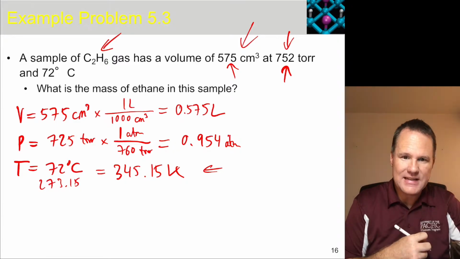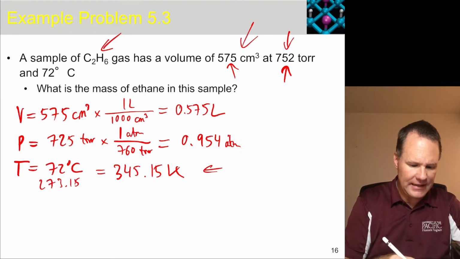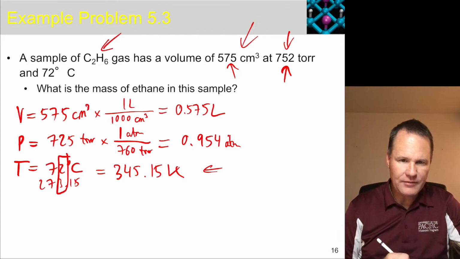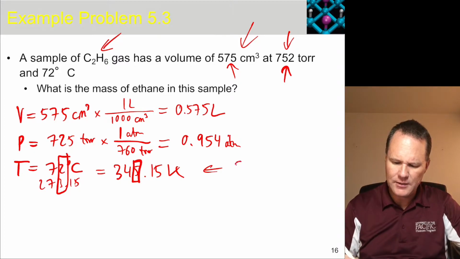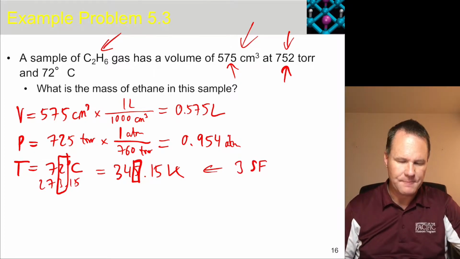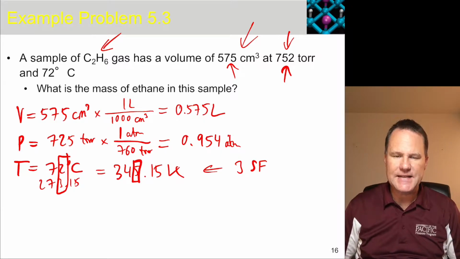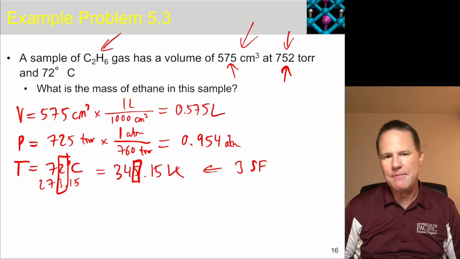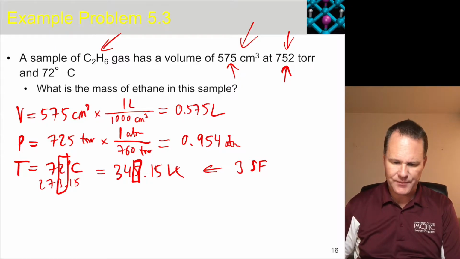273.15 to this. So where is the last significant figure? And the question is where and not how many. The last significant figure is here. And therefore, when I add it up, this is the last significant figure. So how many significant figs do I have? I have 3 sig figs. So even though I gave you the temperature as 72 Celsius, that 72 Celsius for the absolute temperature is not 2 sig figs, it's actually 3 significant figures.